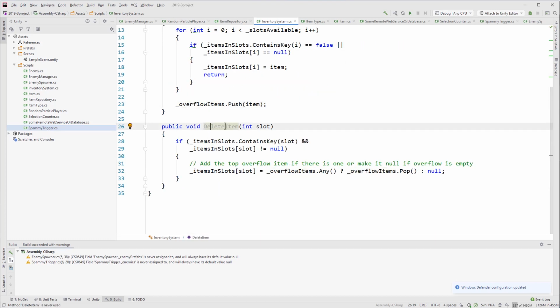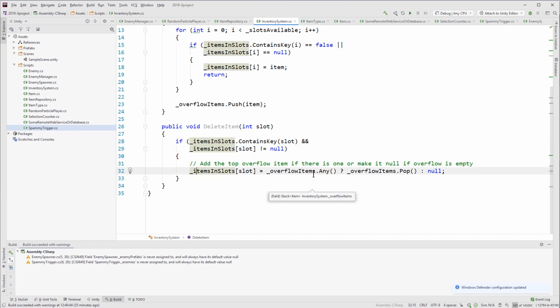And I'm doing it in this delete item method. So I've got a delete item where I take in a slot. It's just the number. So like, hey, I want to delete item 4. First thing I do, do I have an item in slot 4? If I do, if there's a value there, there's an entry there. Oh, first I also make sure that the item's not null, because if it's null, I don't want to blow up. Let's just make sure that it's actually not a null item and we're not deleting an empty slot. If we're not deleting an empty slot, then we set the item.